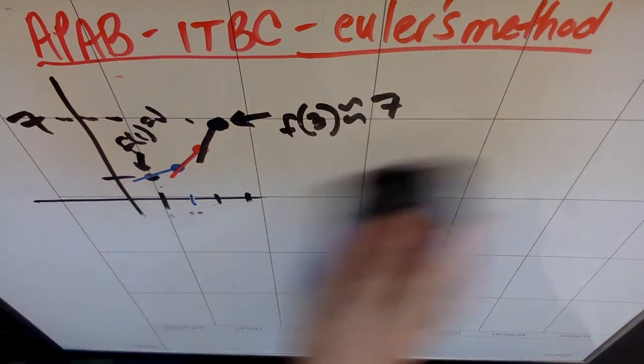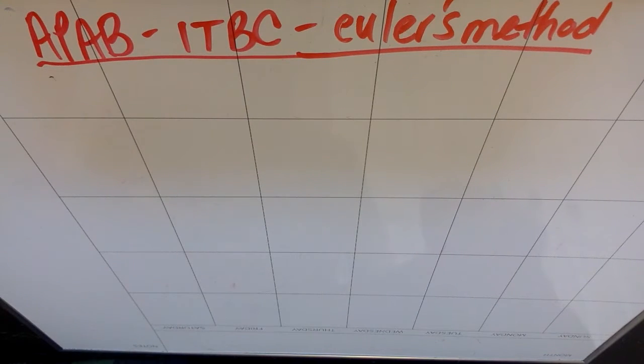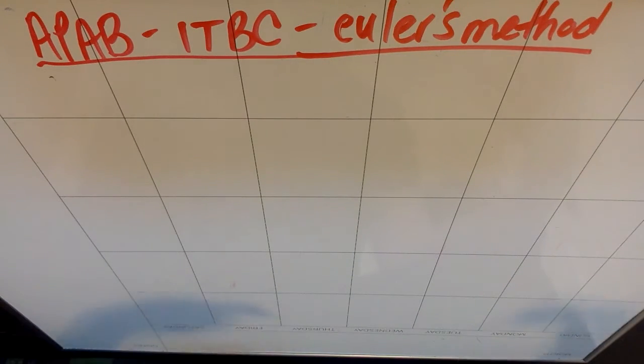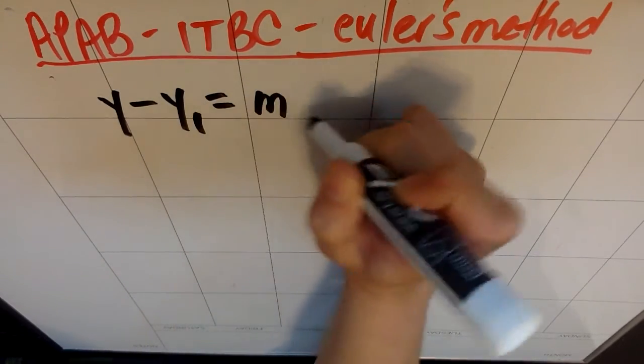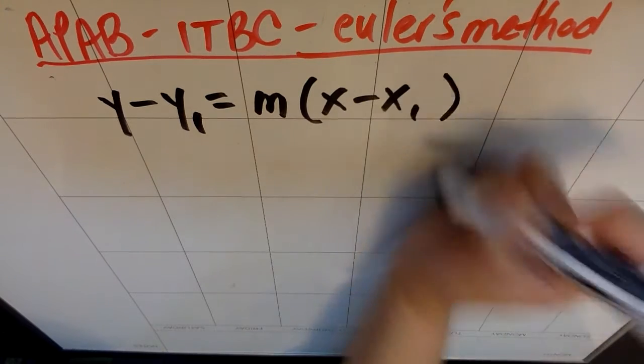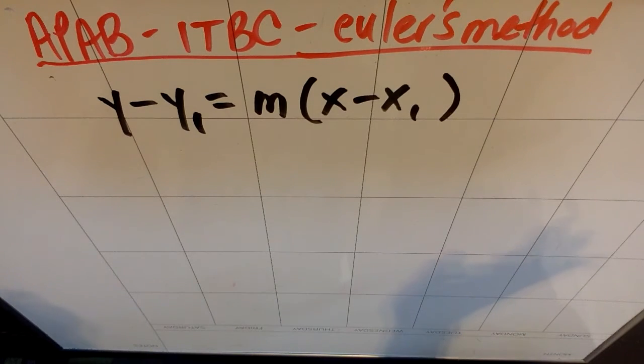So now let's talk, as a second thing, about what formula of a line we're going to use. As we've talked about in Algebra 2, Pre-Calc, and AP AB, the most convenient form of lines to use is generally point-slope form. So y minus the y value equals m times x minus the x value. That's the easiest version of this to use.